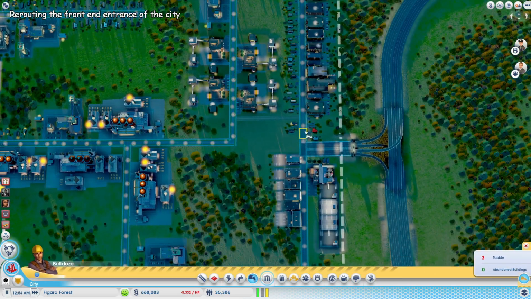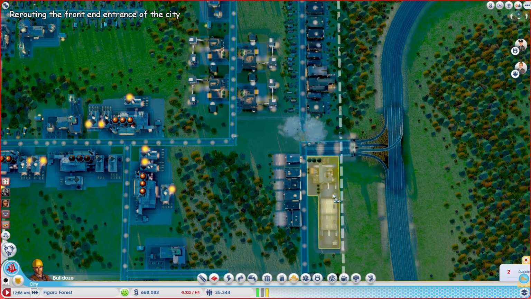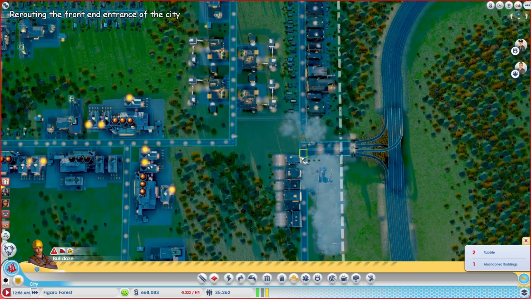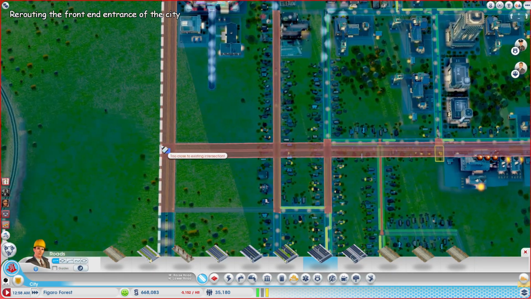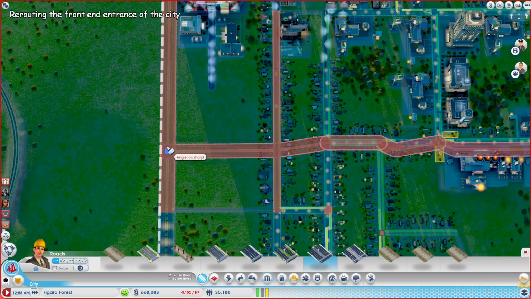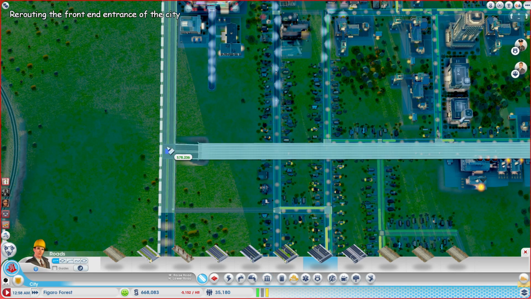Okay. Let's do that as we speak. I think this is good to go. There's nothing left already in the trade depot. Okay. We will get high density video. So 1, 2, 3, go all the way down. Bring it a little bit, drop it off.